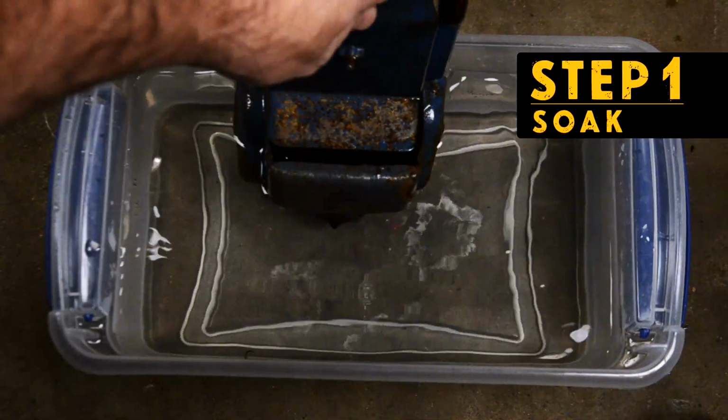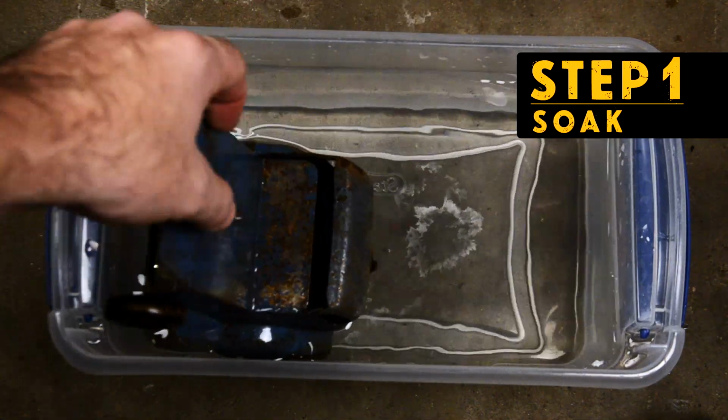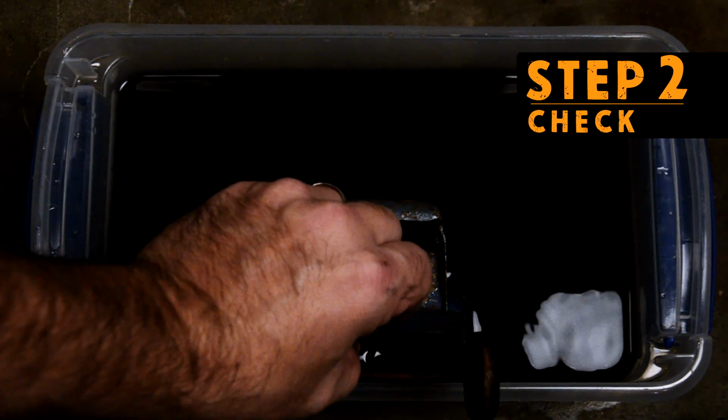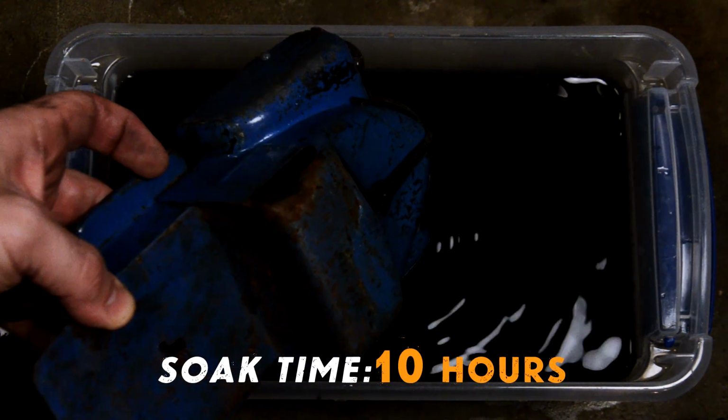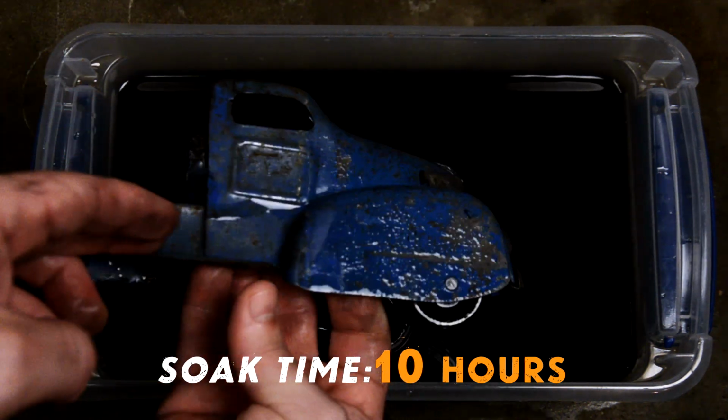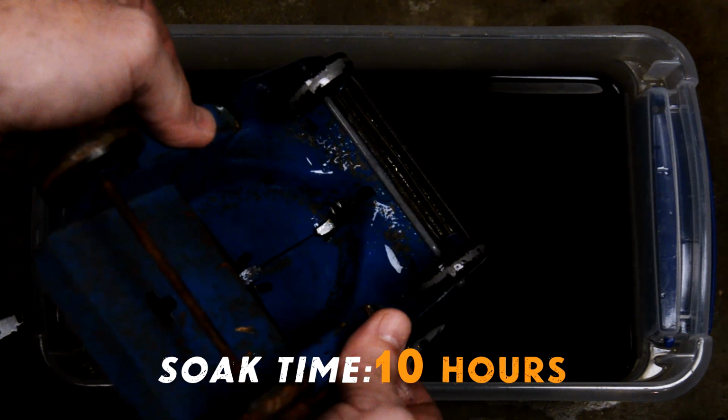Okay, step 1, soak it. Soak times will depend on the amount of rust on your part. Step 2, check it. Make sure all the rust is gone. If the rust is still there, let it soak a little longer. Okay, let's check it again, make sure all that rust is gone. Whoa, look at that. That's what I'm talking about. All the rust is gone.